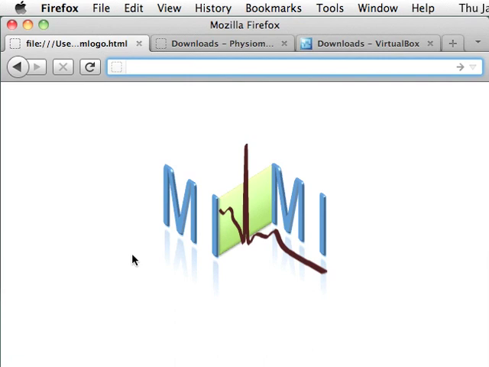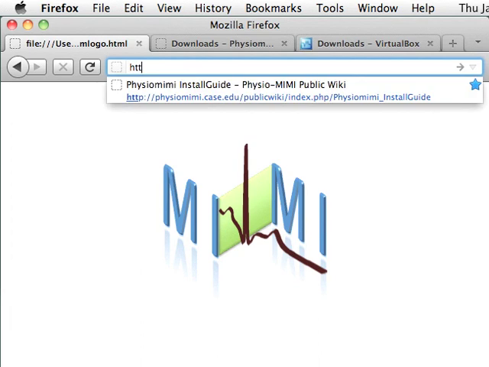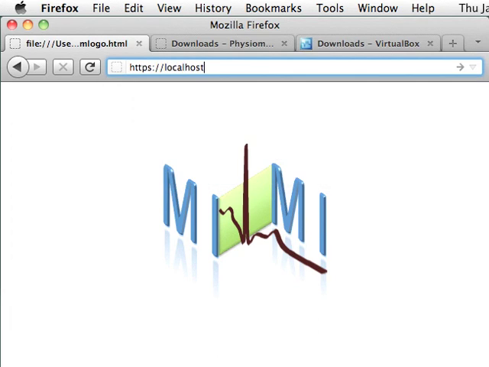Before we log into PhysioMIMI itself, we can edit its configuration. In fact, we have to, because we've got to set up a username and a password and things like that inside of PhysioMIMI. We do all of that by going to the address for the configuration system. It's called webmin, and it's running inside of that virtual machine. So here we go. I'm going to go to this address. Notice that it's https:// Make sure you've got the S. It'll fail otherwise. Then I'm saying localhost:12321. That is the port on which webmin listens.